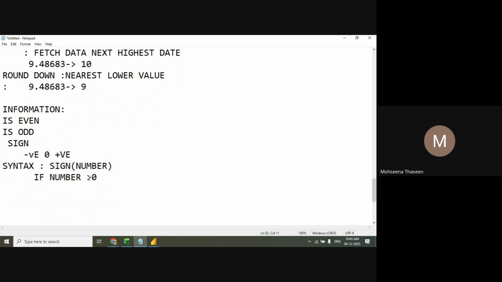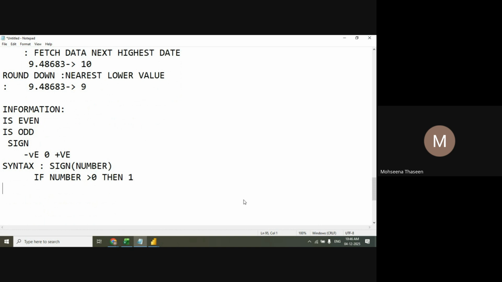Now in an advanced transformation, we have this. If the number is greater than 0, with respect to 0, what would the numbers be? Positive or negative? Positive. Then the output will be your 1.